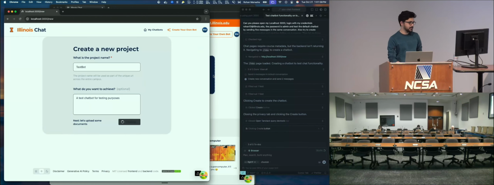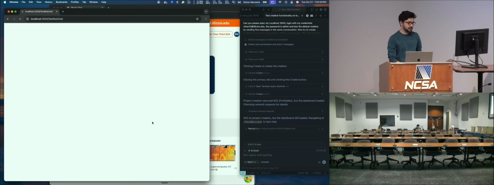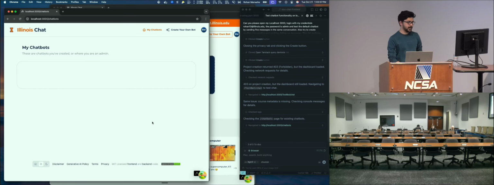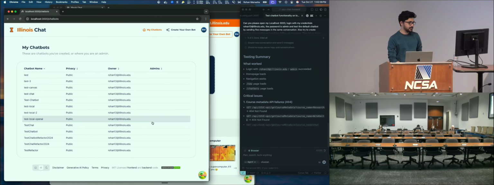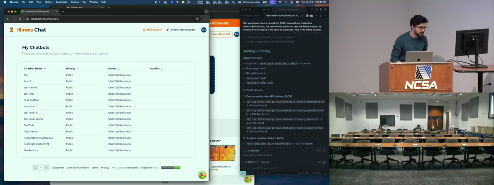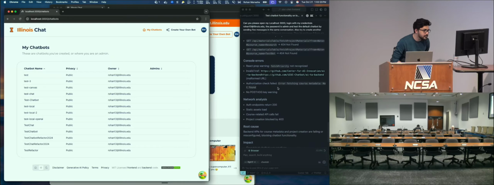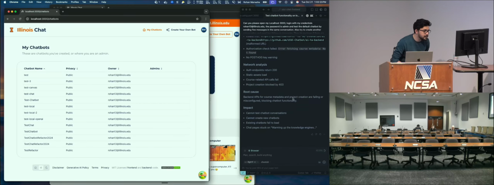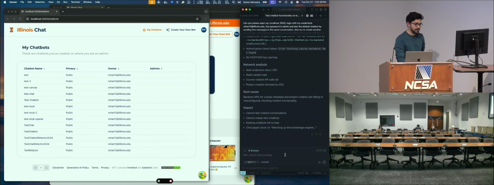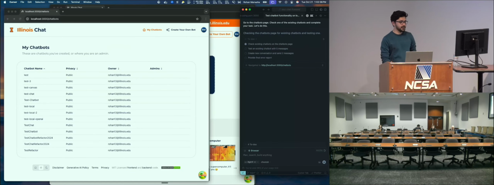and it will create a new chatbot. It clicks some random button, I think the privacy button here, and it created a new test bot and navigated to the chat page, and it ended. It did not do what I asked it to do. Go to the chatbots page, check one of the existing chatbots and complete your task. Let's do this. Let's see if it's able to do that.